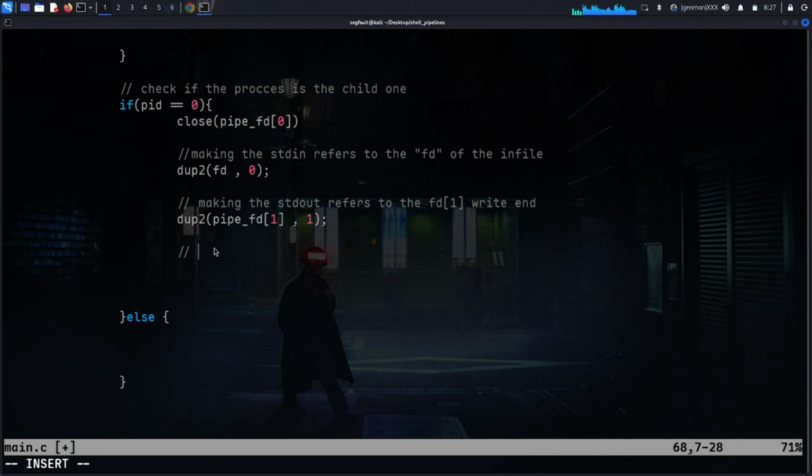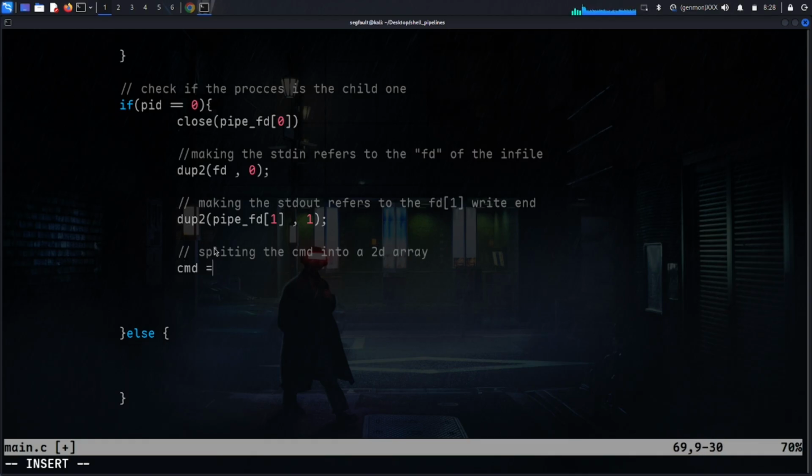First I need to split the command into a 2D array. So, splitting the cmd into a 2D array.